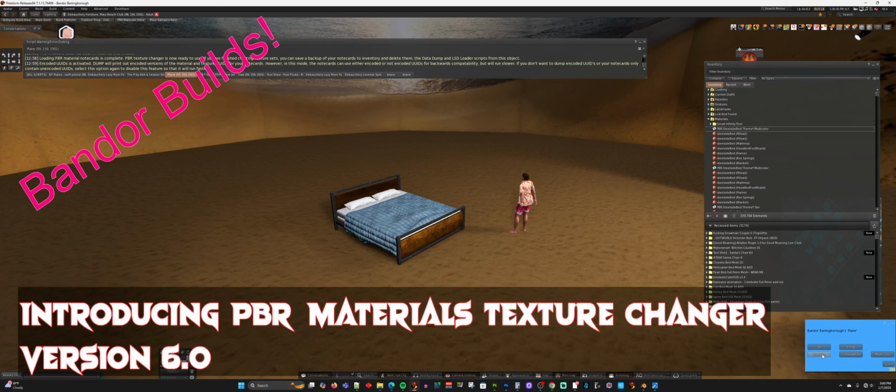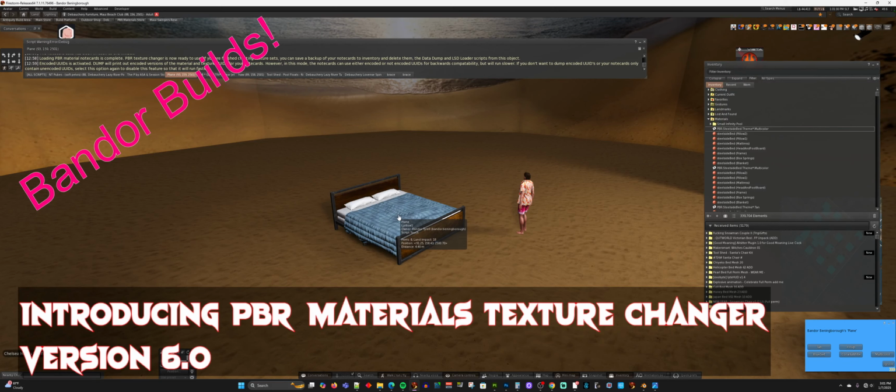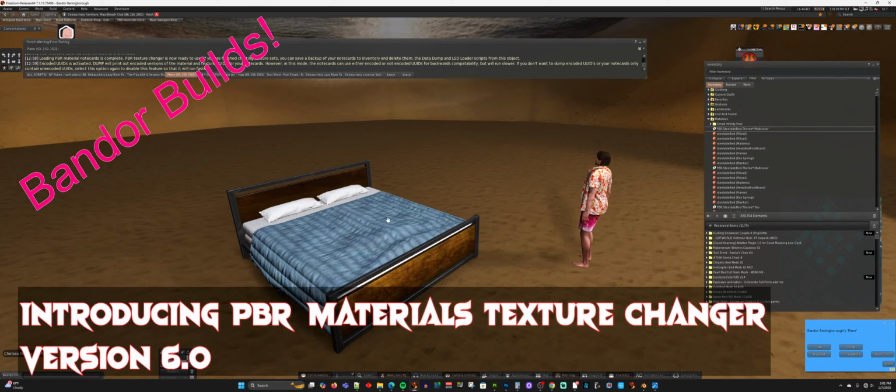So I go to theme and I pick tan, and you'll notice it works. Even though my UUIDs are not encoded, it still works. It's just a little slower. It takes a little bit more time to run. Right? Go back to blue. It's still like normal texture changer speed to me. Like the old one that I used to use was this kind of speed. Okay? It still works. It's just a little slower, even with my UUIDs not encoded.